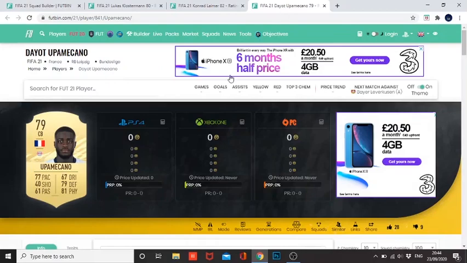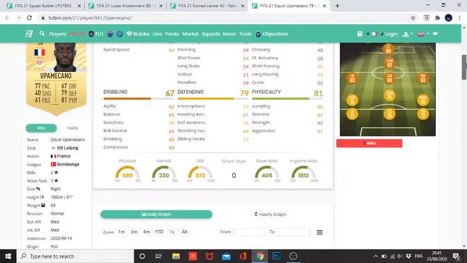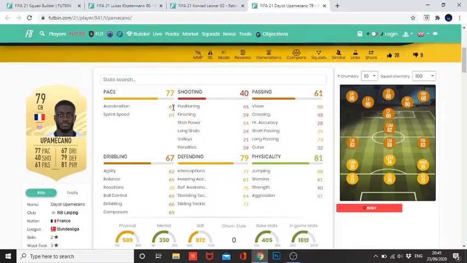And Upamecano, this guy could be anything price wise. I mean, he's got a lot of hype around him at the minute, but with that strength and aggression, good jumping, already at 6'1". The passing again needs work. You will get caught on the ball if you try and pass out with this card. The heading accuracy is good. The stand tackle is brilliant. Again, a little bit stiff.